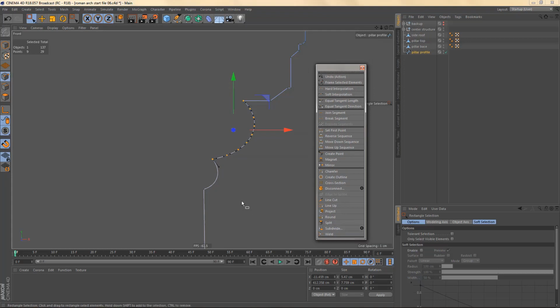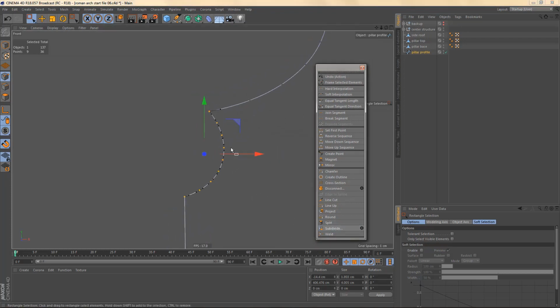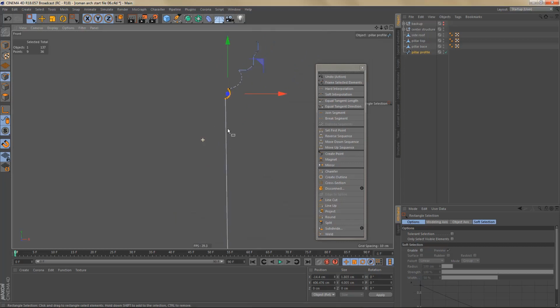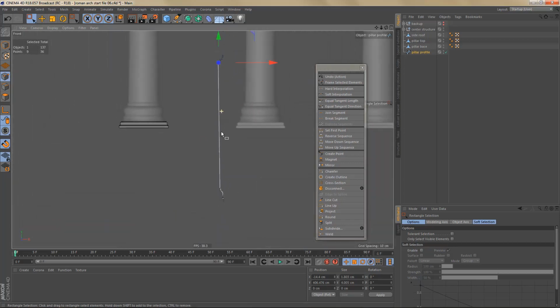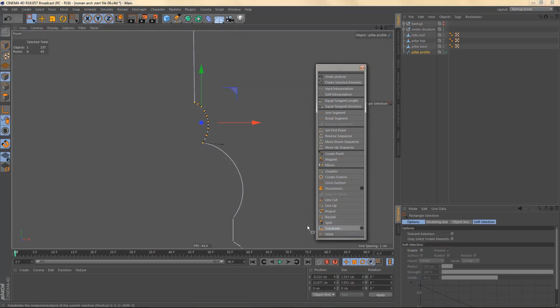And I'll do 9 points here. And let's see, I'll do 9 for this one as well. We can always remove edges later on. And down here, same thing, subdivide.